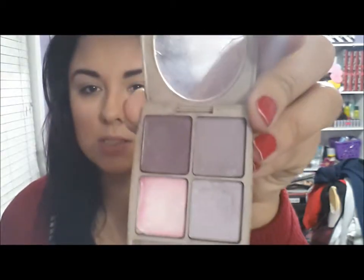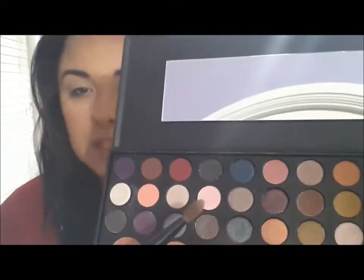The next color I'll be applying is from the L'Oreal Quad Eyeshadow Palette in Subtle Berries. With the same flat brush I'll be applying this pink color to just the lid area. Since that pink is a little on the whitish side and doesn't stand up really pink, I'm also adding another pink from the BH Cosmetics Jenny Rivera Limited Edition Palette, applying it more towards the inner part of my eye where I want it brightest.